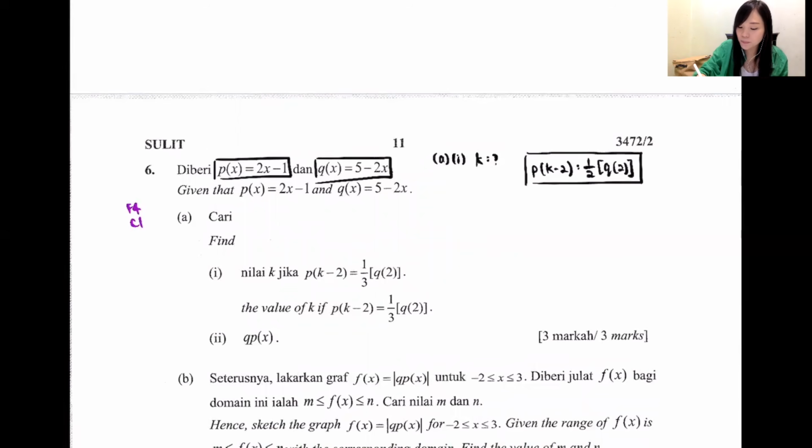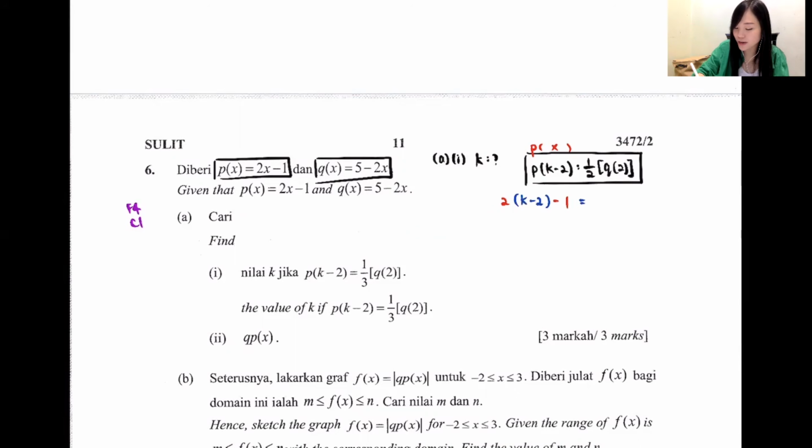So how do I do it? Please understand, don't tell me you open bracket. This is not a times relation, my dear. This is a function, you know. So function inside always represented by the alphabet X. So this thing in full is called Px. Px equation will be this one, which is 2x minus 1. But is it correct? I just copy down 2x minus 1? No, because do you realize that the x actually now is k minus 2? So I should take my eraser, erase off the x, where my x should also change based on the top, which is k minus 2.